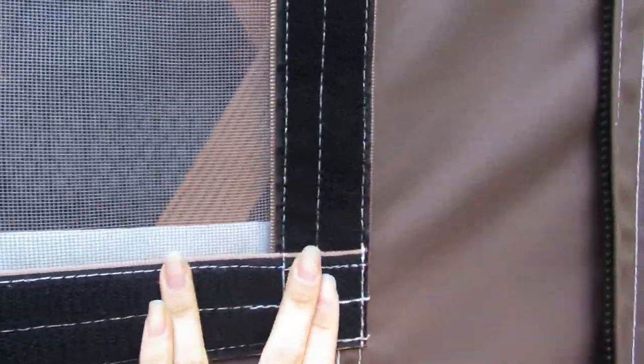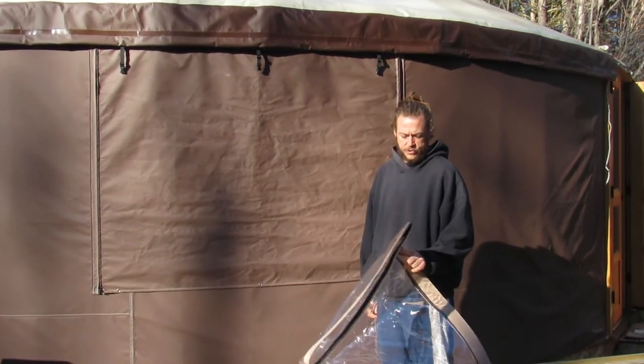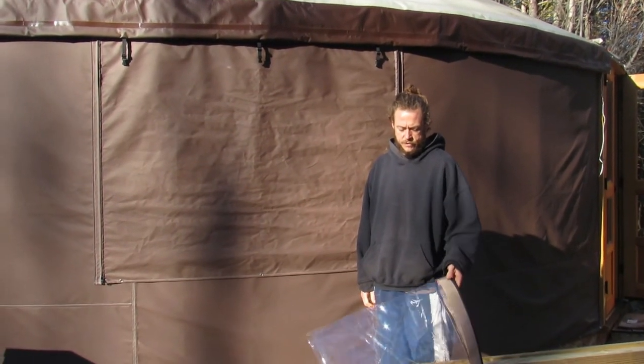There is a plastic piece that comes as well that you hook up to the Velcro here. And there's also a flap that you can roll up and secure with these little latches here. So I'm going to go ahead and show you how to install the weatherized window.